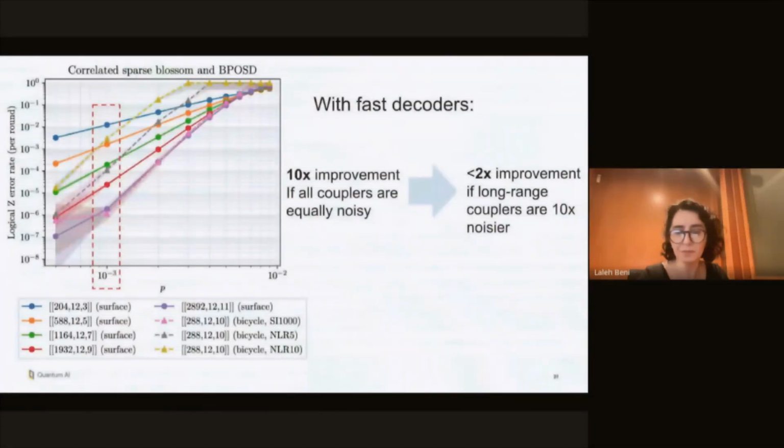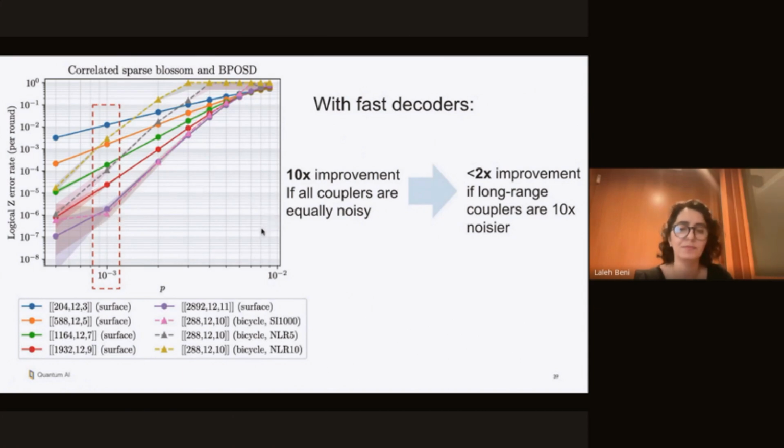For example, when we wanted to compare surface code with bivariate bicycle code, and you're using fast decoders such as sparse blossom or BPOSD, for the case of if all the couplers are equally noisy, we can see on these two cases, which is the surface code and this color code, you will get 10 times improvement in the number of the qubits that you have.